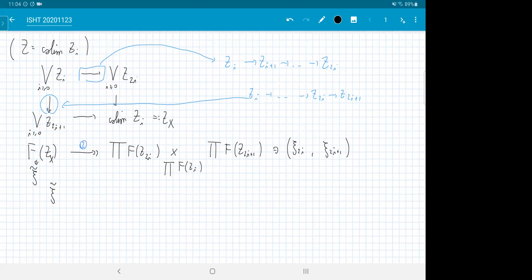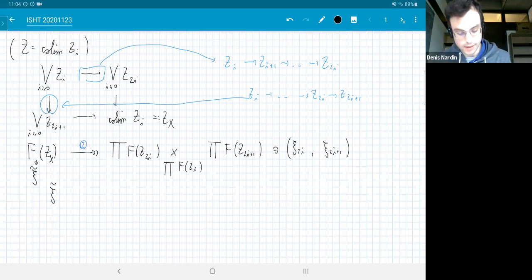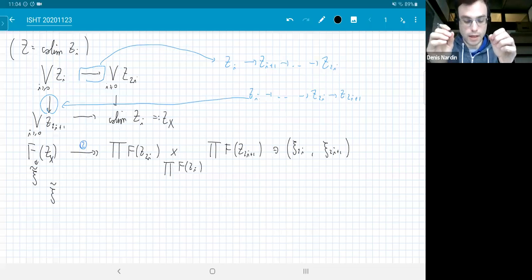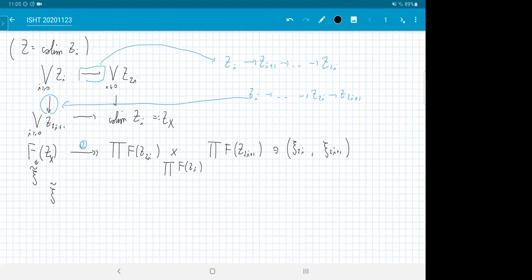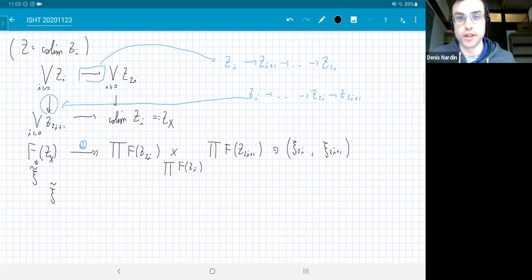Could you say a few words about why you divide by these odd and even parts in the pullback? It's secretly just that I get the colimits. I want something where psi_i is identified with psi_{i+1}. And this works if you identify psi_{2i} with psi_{2i+1}, then this glues together nicely. You can try to do it for sets, for example pointed sets, and see what happens with this pushout. And you'll see that it's just a trick to reduce this sequential colimit to a pushout where we have control by property 2.